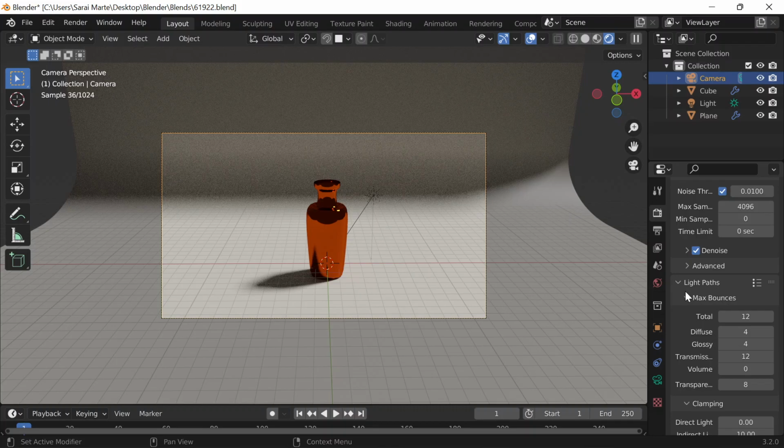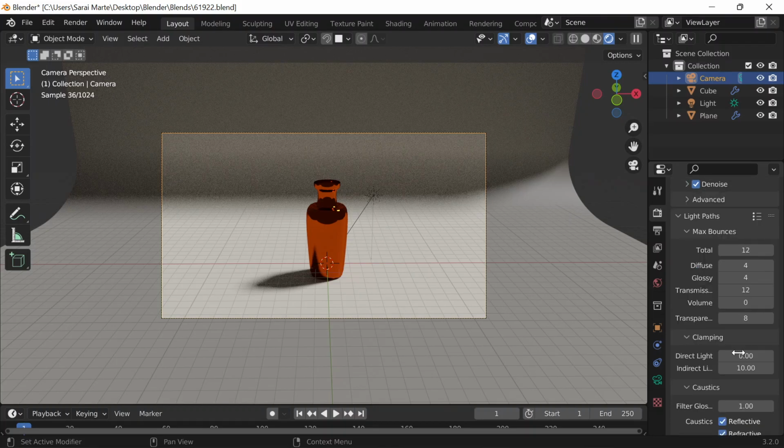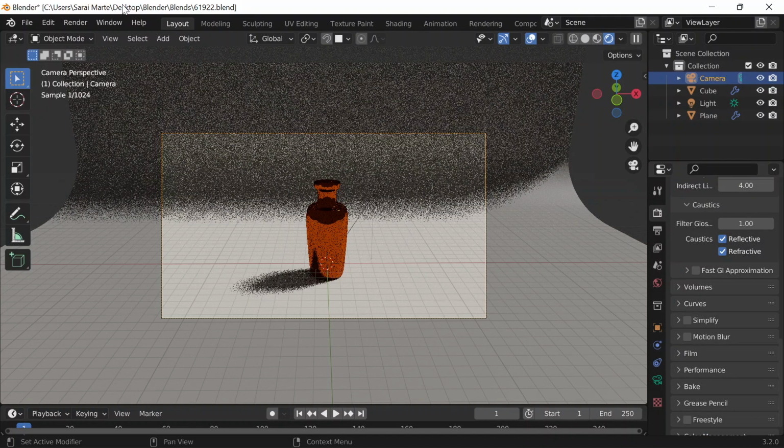And then one more thing, if I go to render properties and I go to light paths, I'm going to set the direct lighting to 10 and the indirect lighting to 4. I literally said 4. Where did 9.97 come from? Alright, is there anything else? I don't think so. Okay, let's render that image and then we'll wait.